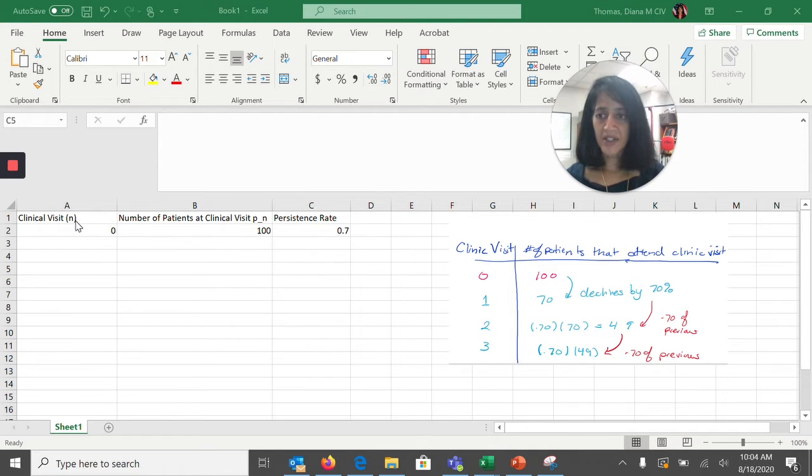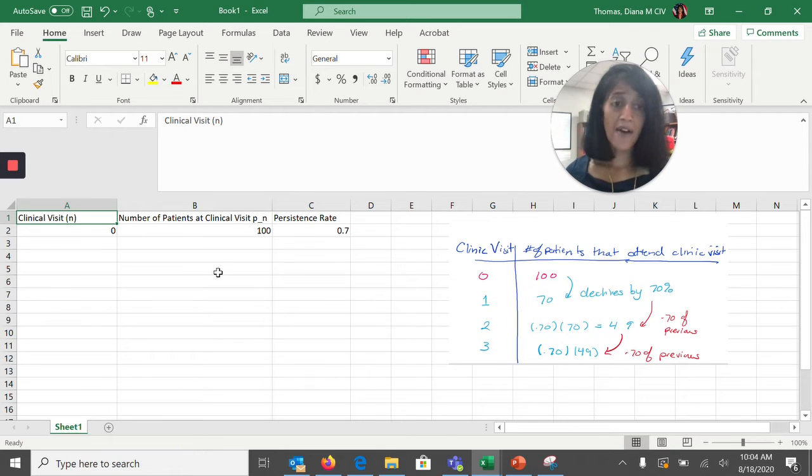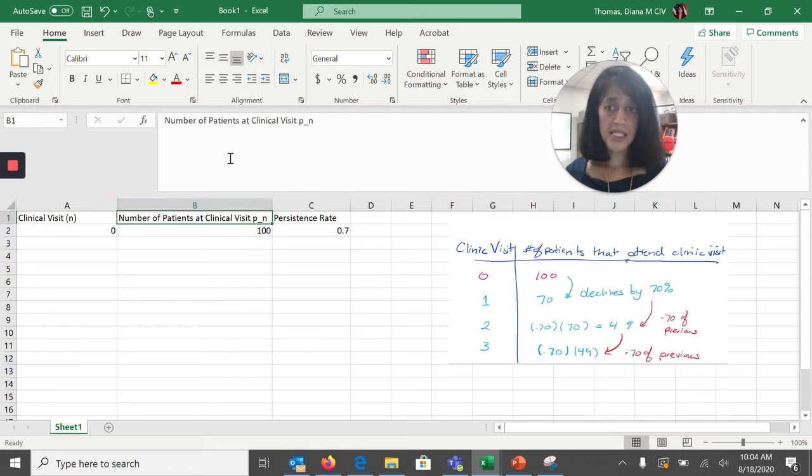So here I have the clinical visit. I label things by the variable. And in our class, I don't ask for a lot, but one thing I ask for is neatness in labeling your headers, because it makes your graphs turn out pretty nice in the end. So, good fundamentals: write down what this means. It's actually not fake math, it's real math, so we need to know what this coordinate means. It's the clinic visit. The number of patients at clinical visit N, which we labeled in math terms as PN. That's just our lingo, a shorthand for the number of patients at clinical visit N. And the persistence rate, I'm going to keep it outside, and you'll see why.